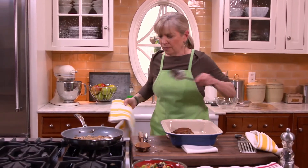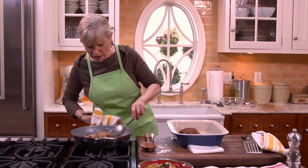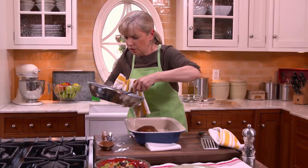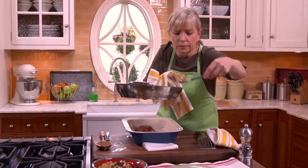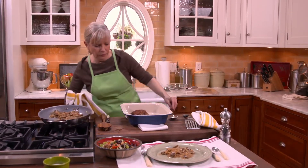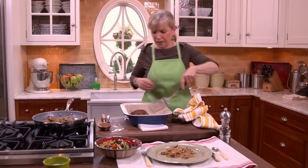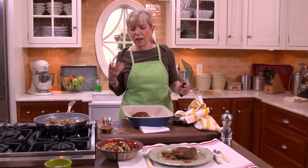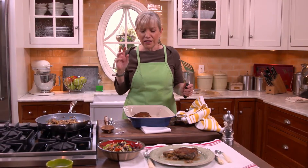Beautiful. I'm going to start with a little bit of our leek mixture underneath, and we're going to put the duck right on top. Remember, this is just for two, so I can be generous. Just a little more liquid. I'm serving it with a simple green salad with some carrots, cherry tomatoes, and a little bit of ricotta salata. So there you go — my duck with braised leeks and sauerkraut. Just five ingredients, and it was so simple because the duck was cooked and ready to go. I'm just going to finish it off with a little fresh thyme.